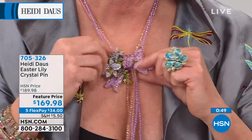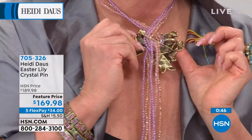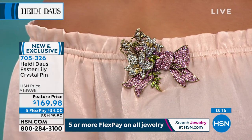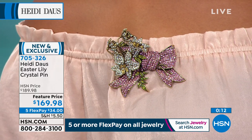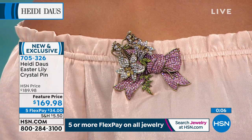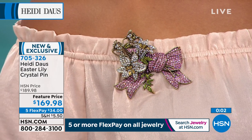I put them in my hair and I get tons of compliments — everybody's like, 'Where did you get that barrette or that brooch?' There have been books written about it. You are a very special woman if you really enjoy and collect brooches. So many women have started collecting Heidi brooches because the quality is unparalleled — it becomes an heirloom jewelry piece to pass down from family member to family member, with a lifetime warranty. They make you smile, they have personalities. This one is very limited — you've got to be really quick. Item number 705326. It's right on time for spring and Easter.